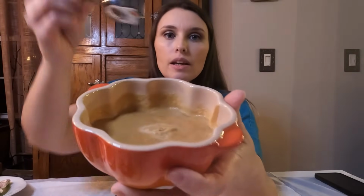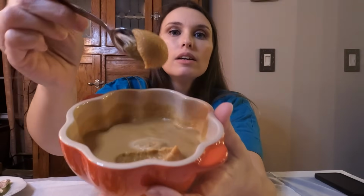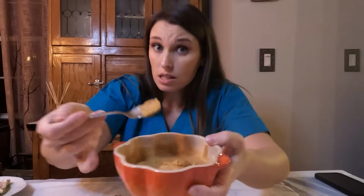As it is now, it's currently 9 o'clock as we're eating this, because this took so much longer than I expected. And so I finally gave up and said, okay, we're going to eat it at the texture it's at. And so it's a little thinner than I think a normal custard should be. I just want to make sure you all can see that. See the texture here. It's still, I mean, it's pretty thick. It's not a liquid. Oh, it smells wonderful.